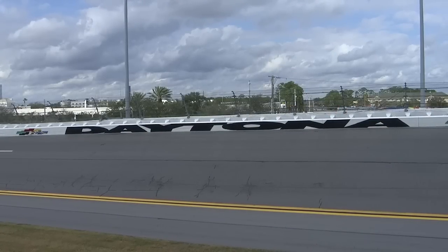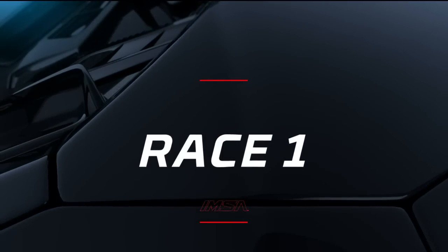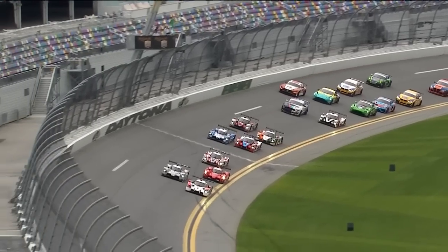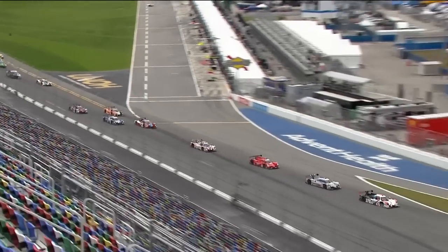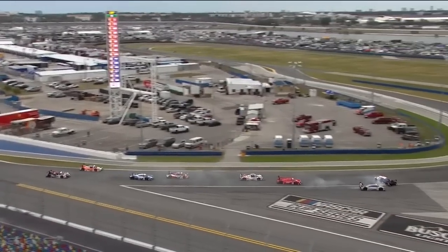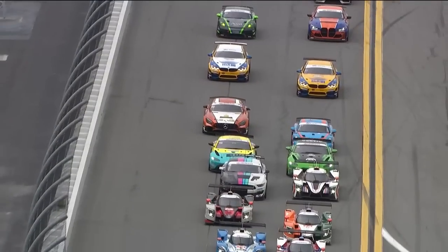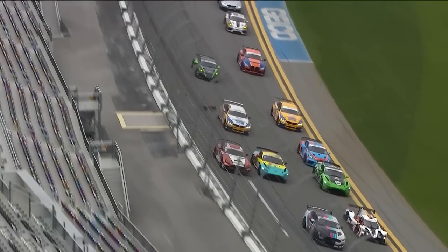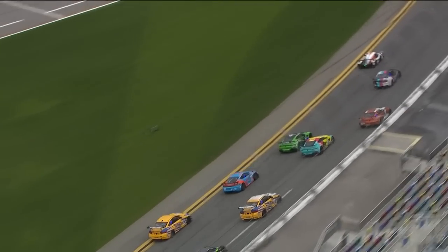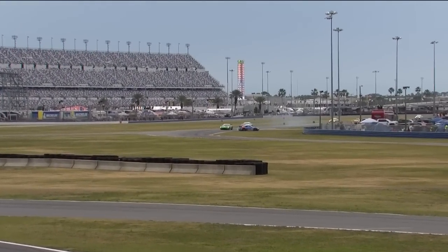Round one yesterday was a great one, and names going down in the record book as first-time winners for this series. At the start, the excitement happened very early on. Bijoy Garg jumps to the lead as they head into turn 1, locks the left rear, and around he goes. Dan Goldberg, a great job going wide to miss him, and then some excitement a little further back. Tim Probert aboard that copper-colored and white Mercedes, a big jump at the start, but that's a no-no. You've got to stay in your column formation until after the start-finish line. He does not. Probert will have a drive-through penalty.